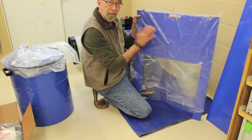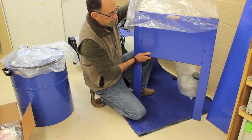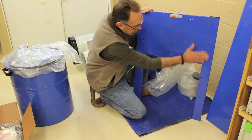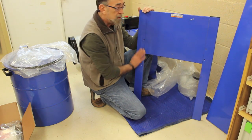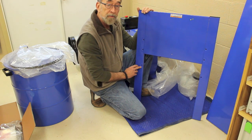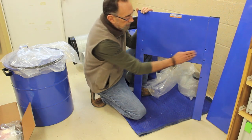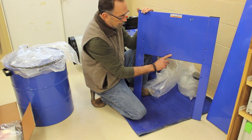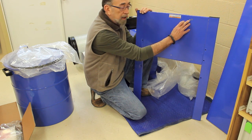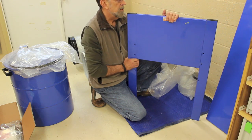All right, well, the first piece to look at on this is the base. As you can see, it comes in a piece of plastic here, ostensibly to protect the paint. And fit and finish seems to be pretty good. The paint job is very nice. These are drilled and tapped holes for the fasteners. The vertical side upright pieces mount in those holes, and the back mounts here and to the side pieces. There's a grounding screw here to connect a ground wire, I would assume from the piping for the system.